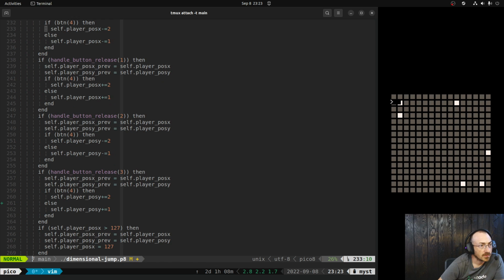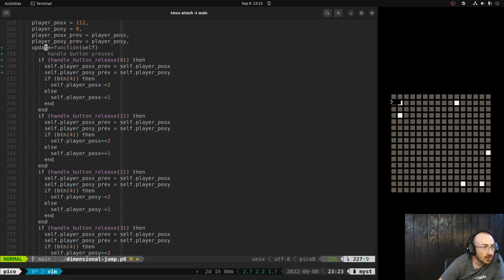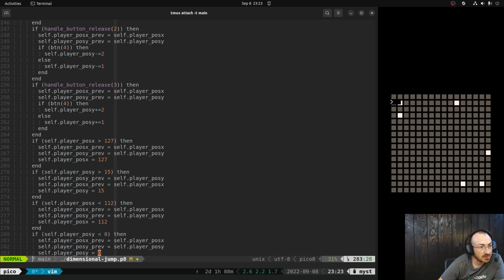So if we were to do that, we only have to consider only a couple of the cases because it's only if you're subtracting 2 from the x, then you have to be over there.